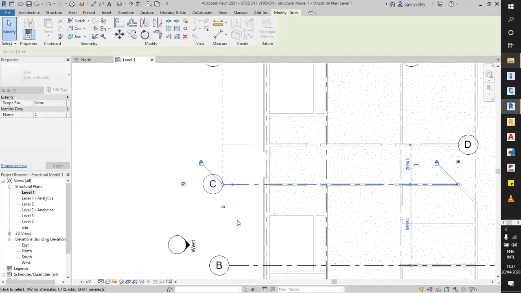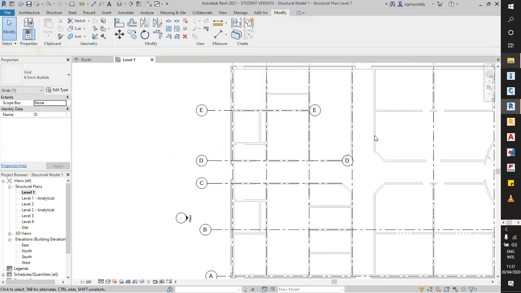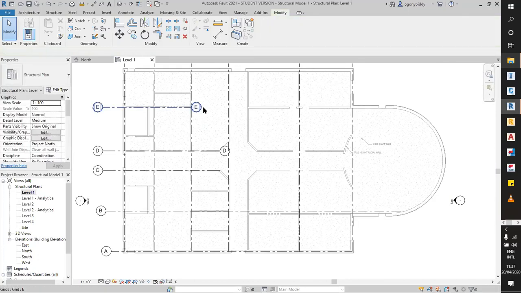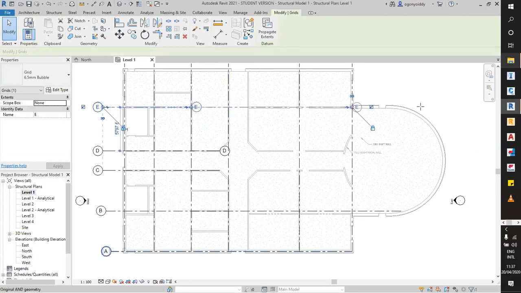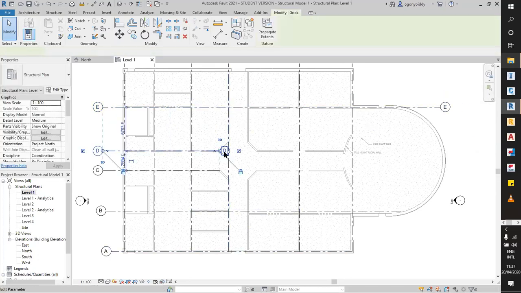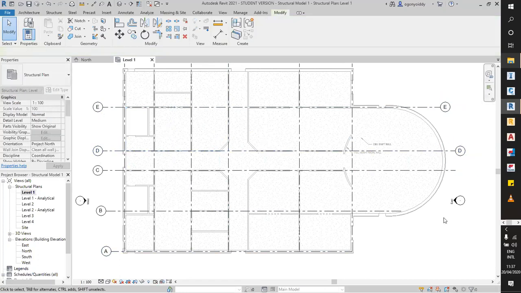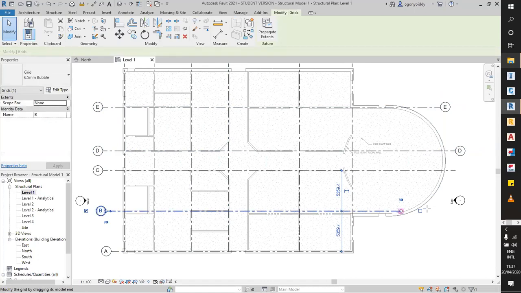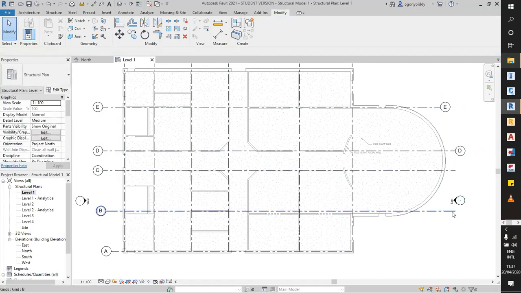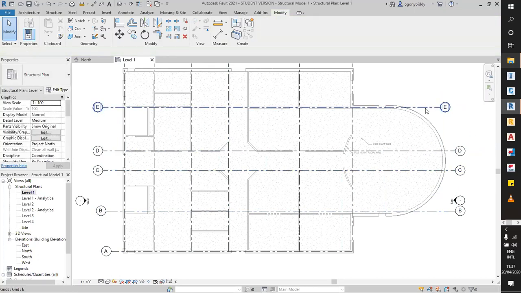I should be able to adjust their position, and I can just tick on that. So if I select this one, I should be able to also adjust it, and they should actually move in sync. So you can see there they're moving. They're actually moving together. So I can just tick on this and tick on this.